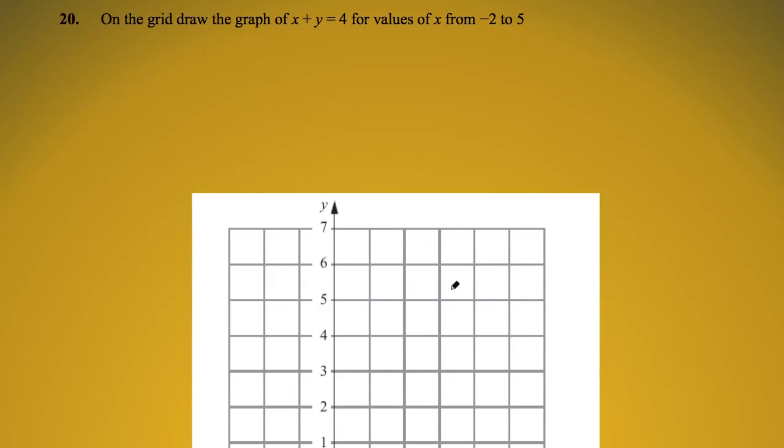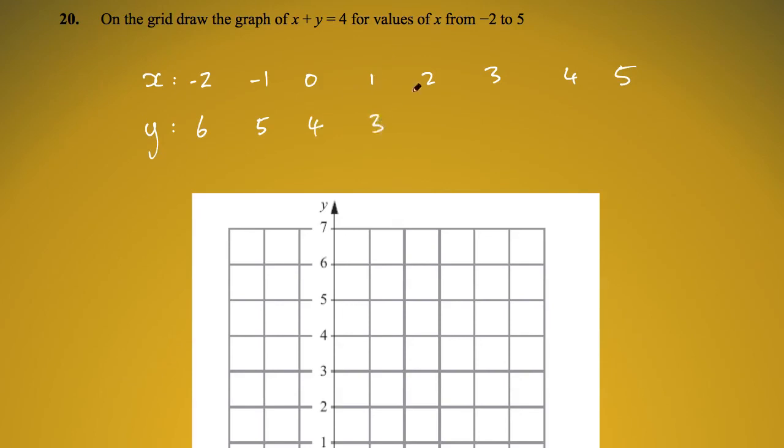Another way to do it would be to work out x values from -2 to 5. So this is the more standard way to look at plotting graphs. I'd say that the one that I just described is by far the quickest for this situation. So that's a better method for this situation. But if you're just using a standard method, if you're looking for x and y together make 4, if you've got -2 as an x value, you're going to have 6 in order to combine them to make 4. What goes with -1 to make 4? You would need 5. 0, 4.